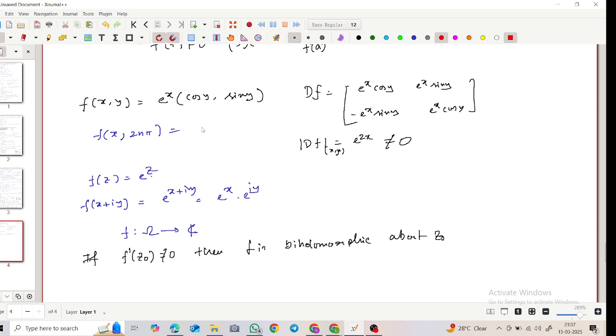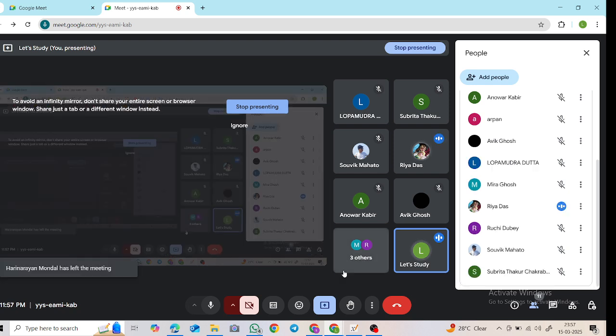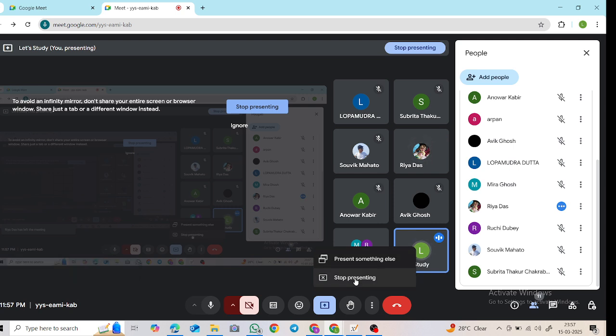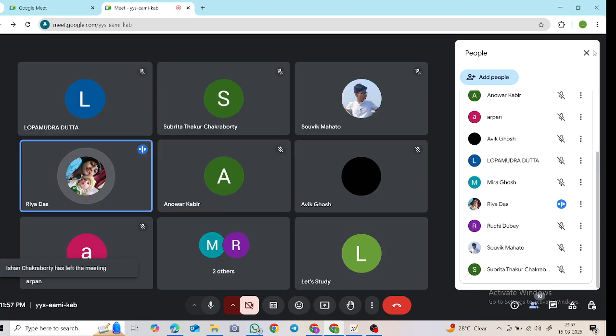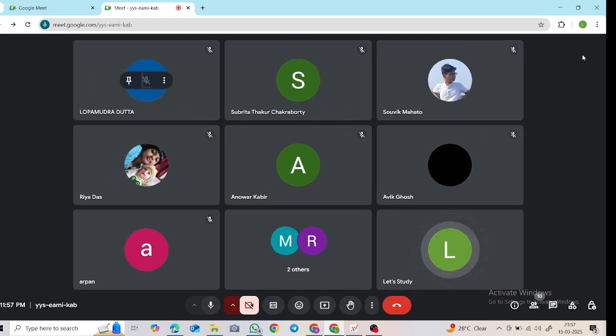This function does not attain 0,0 in R2, but it comes here. I am not expecting that. See, this is a problem which was given to me in a differential geometry course. Does there exist such a function? A lot of us know about this function already because e to the power z is a very common function in complex analysis. But the catch is to come up with this when you are looking at this problem. That's the catch.